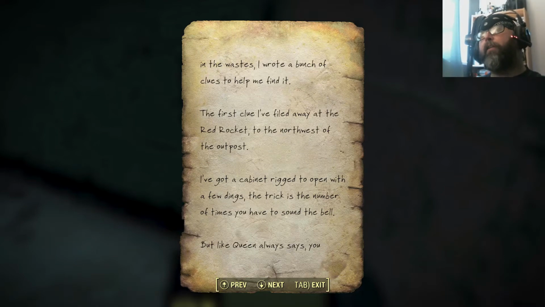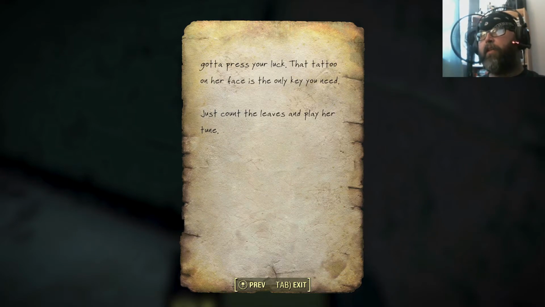Anyways, since it's easy to get lost in the wastes, I wrote a bunch of clues to help me find it. First clue I filed away at the Red Rocket, northwest of the outpost. I've got a cabinet rigged to open with a few dings. The trick is the number of times you have to sound the bell. Like the Queen says, you gotta press your luck. A tattoo on her face is the only key you need. Just count the leaves and play your tune.